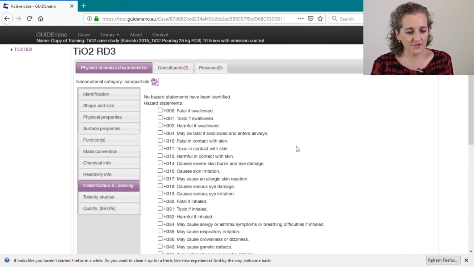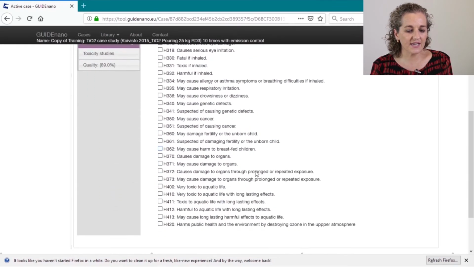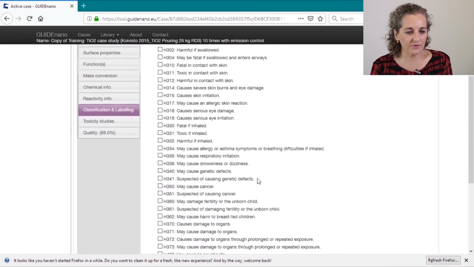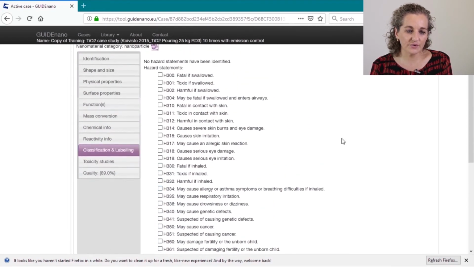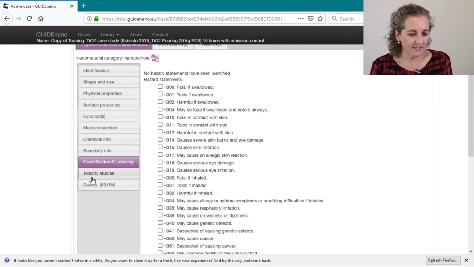Then the classification and labeling tab, where you can select from a list that we already have in the tool. These are all the hazard statements that are in the labeling of some materials, and you select which ones correspond to your material, if any.